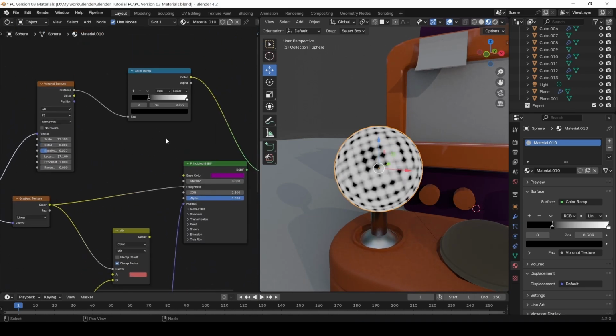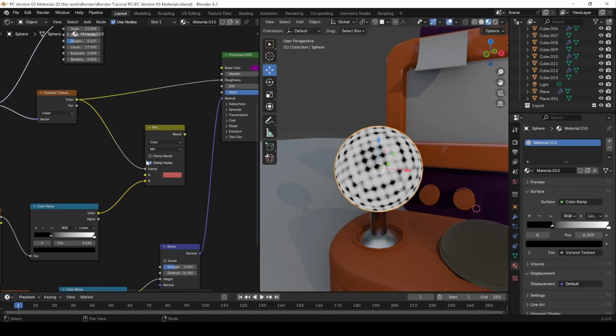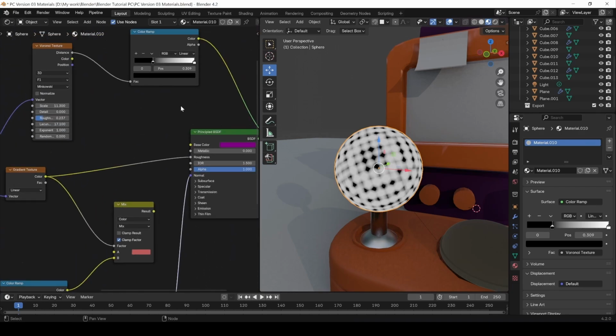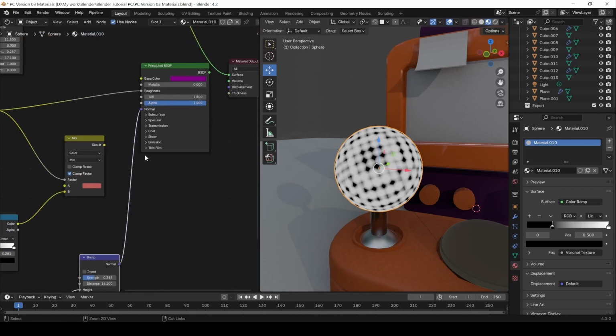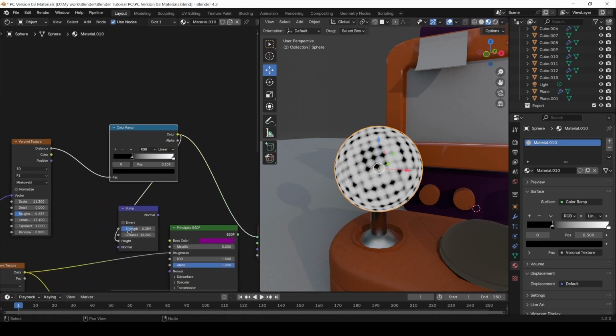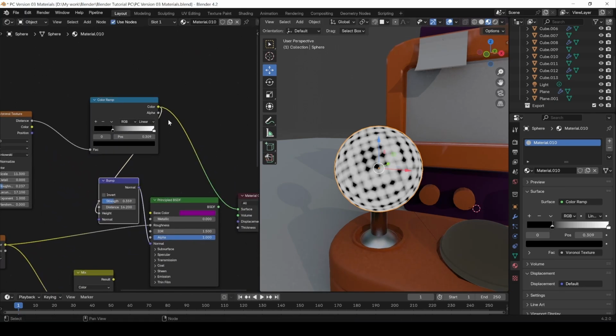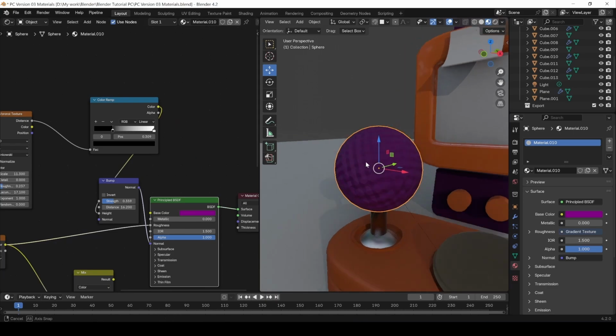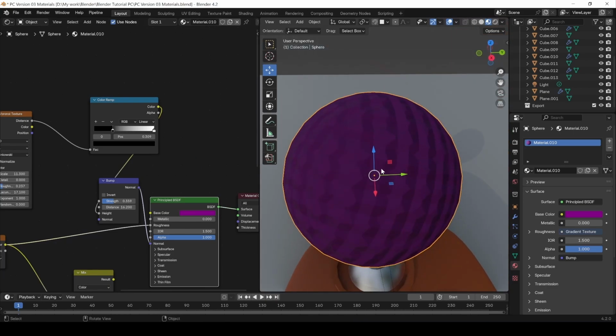and you can take all this, and instead of doing this, you can use this as a bump. So let's make a copy of this bump. Let's take it off. Let's put the bump right here. Let's put this in height, and let's put this in normal. And now if we connect this, we have this, which looks pretty nice.